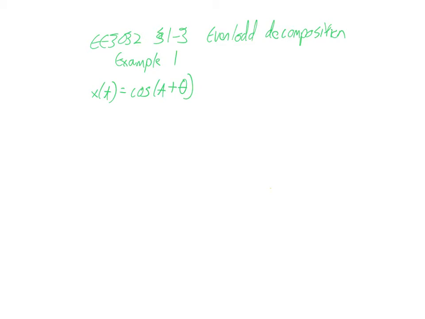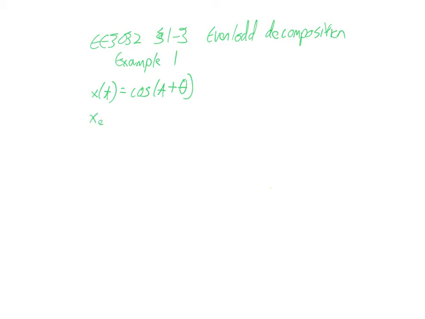That would be a good homework exercise, to put in a value like 180 or 360 degrees there and show that that would be an even function. But if we let theta be an arbitrary value, we don't have an even function and we don't have an odd function. But for analysis purposes, it'll be easier with the tools that we have to break x of t down into an even portion and an odd portion.